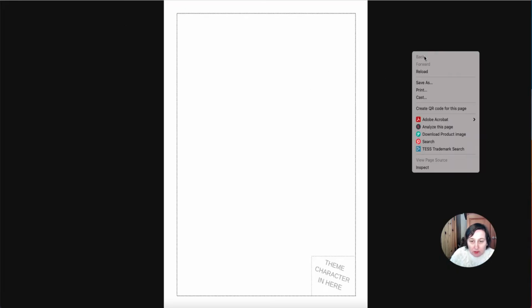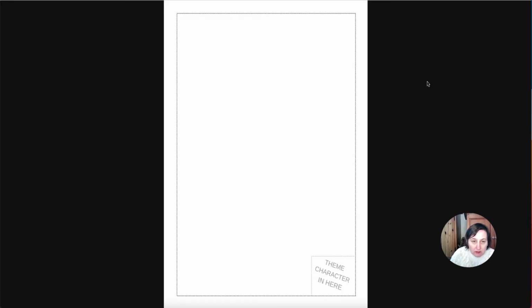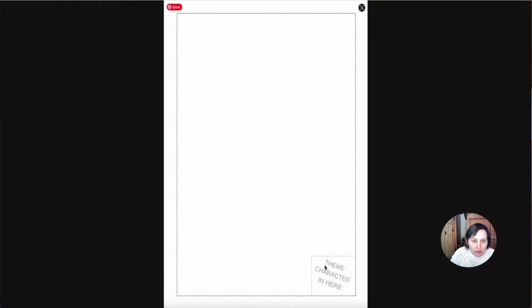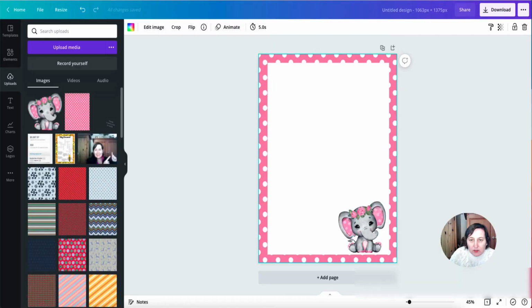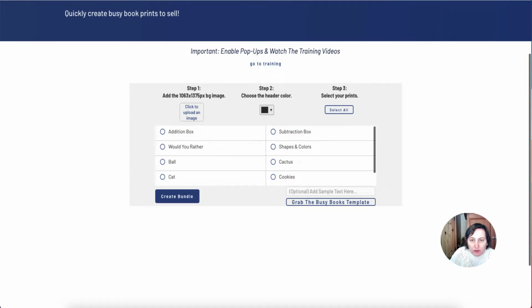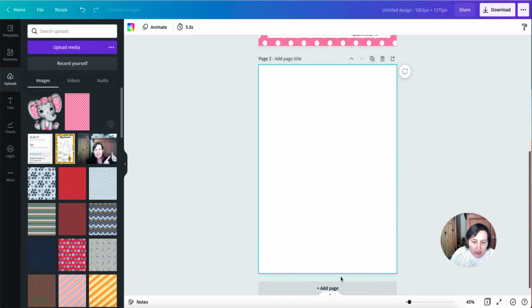So I'm going to save as, and it already says busy books on there, so I know it's the right one. Because the character one, if you can see, is a bit smaller. Actually, I don't need to do a new one here because it's the exact same size. So I can use the same here, add page.